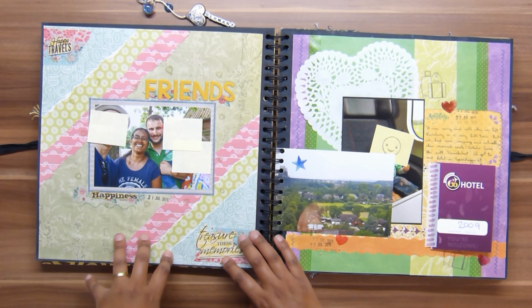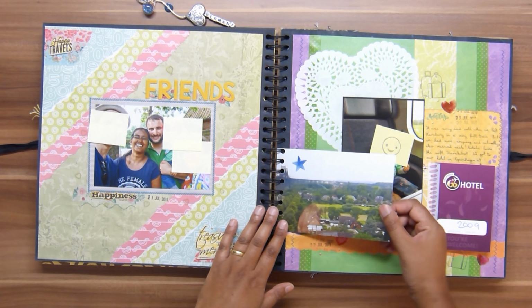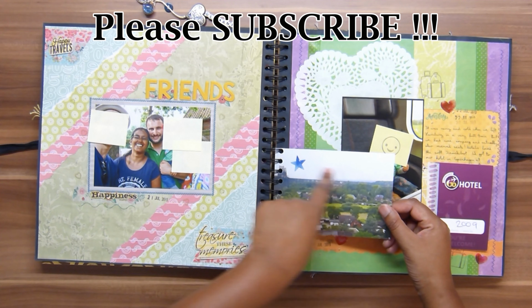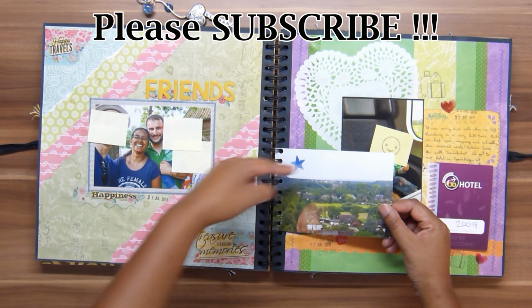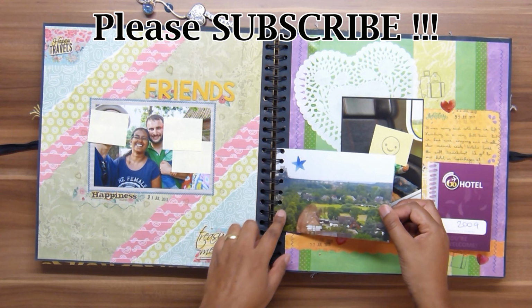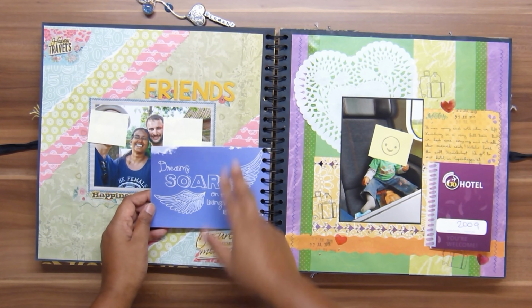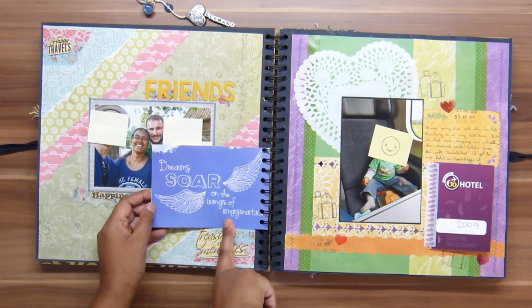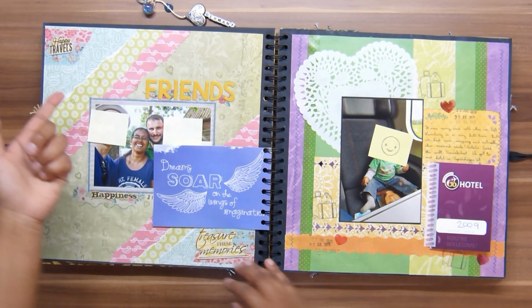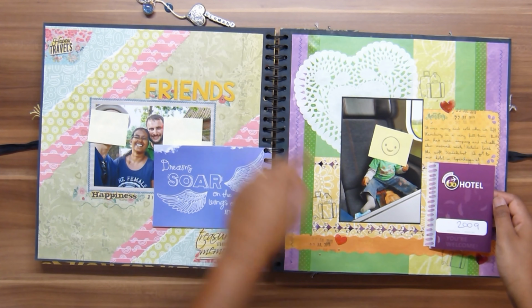So the next day we took the train from Hamburg to Copenhagen, and this is a picture out the window of the train. There's a really long bridge that goes like a U-turn. So it's not the best picture, so I didn't want to do a separate layout for this. And I just put a little dreamsaw on the wings of imagination, just a piece of the collections that I use that you see in my preparation video. So this is a picture of our daughter in the train.